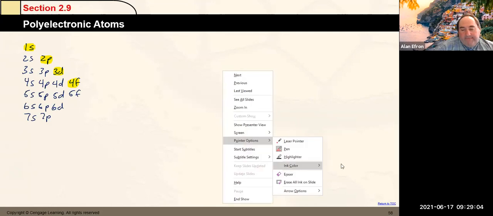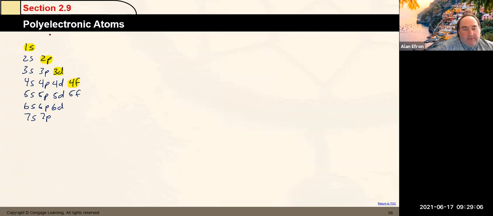And what happens with this is you always start right here. So you always start up on top, and you do this zigzag move. And this will give you the correct order in which electrons are put into the atom, based on how those orbitals shift in terms of energy.